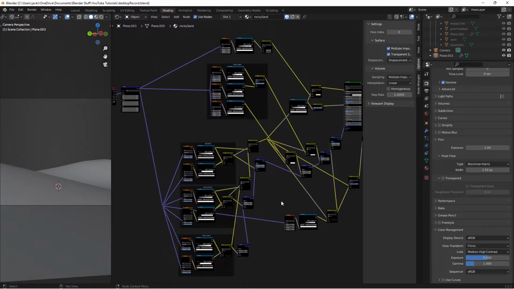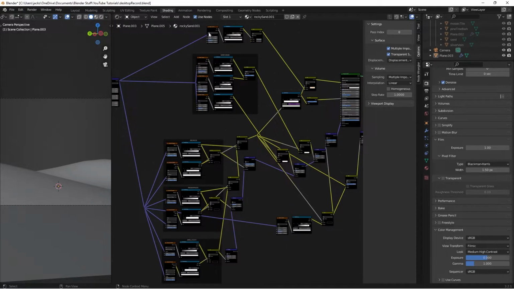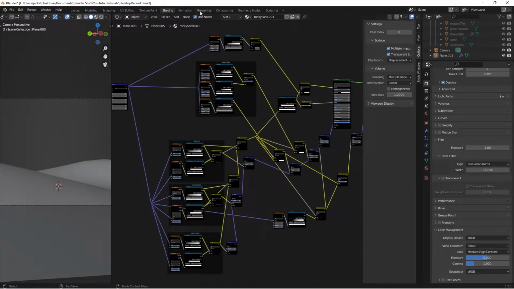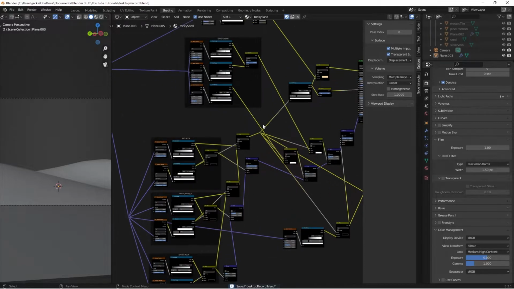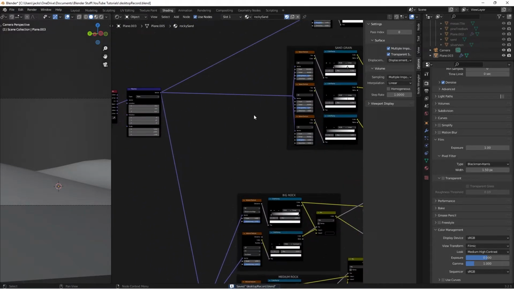Alrighty, now this is the fun part where we add everything into the group, and this is where things sort of get messy. If you want, you can go into here and hit this add new material, and when you click that, it basically creates a duplicate of the material you currently have, like this. It's a little purple right there, that's because I was testing something with it. But just create a duplicate and then come back to your original, so that if you mess up, you don't lose all your progress, because that would be bad. So just create a duplicate and then you're good to go.